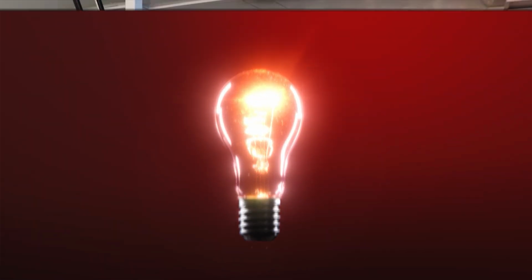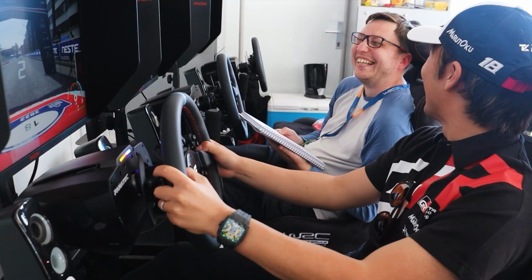To avoid being thrown in the deep end, we came up with a much better and safer first test. So we're here in Finland, we've had a crash course in pace notes, now we're going to do some training in the virtual world using the WRC Generations game. I'm going to sit next to Takamoto, call notes for the Hayu stage, and let's see how we go.